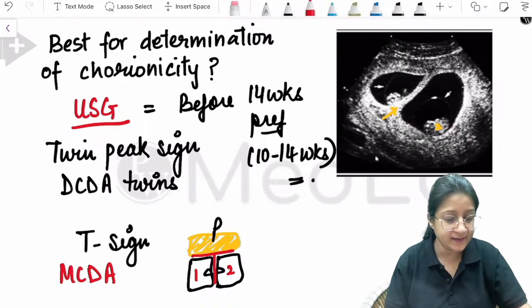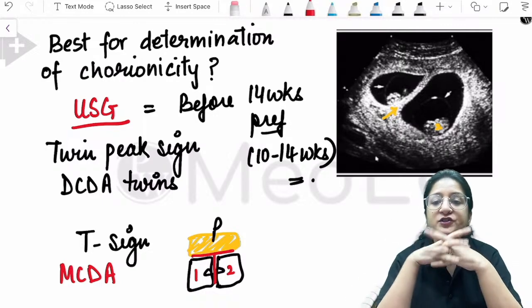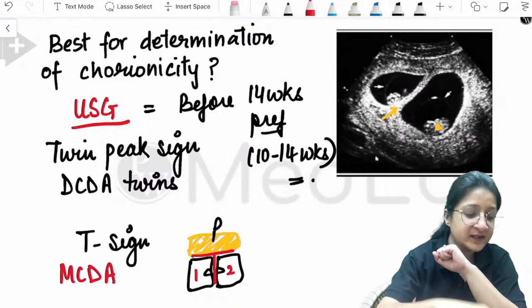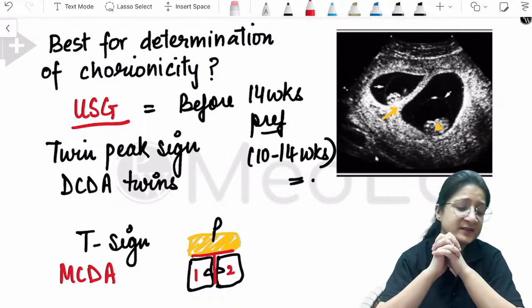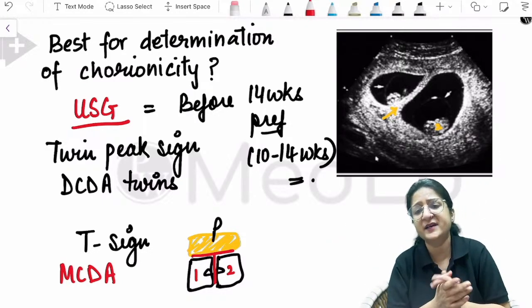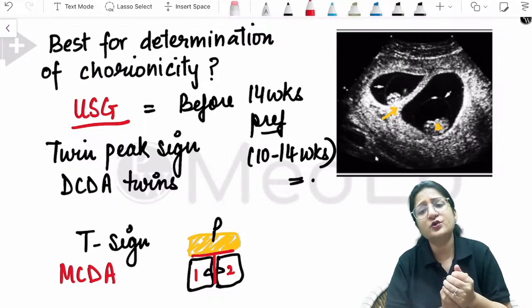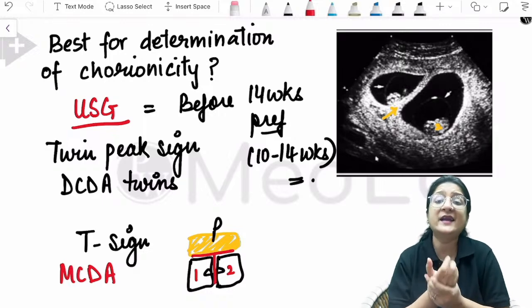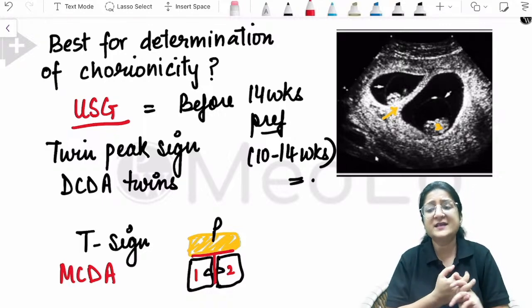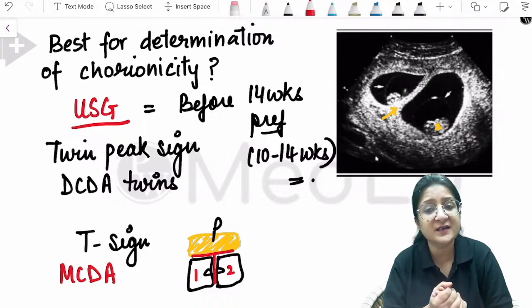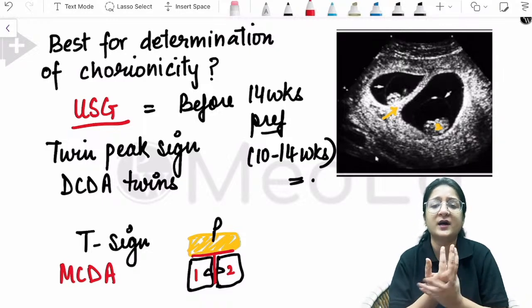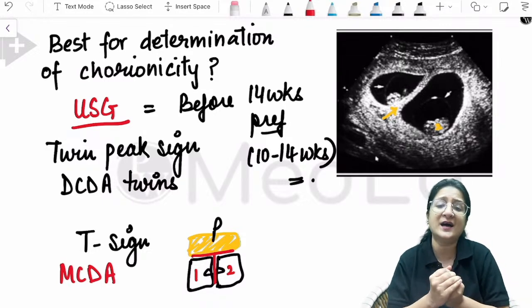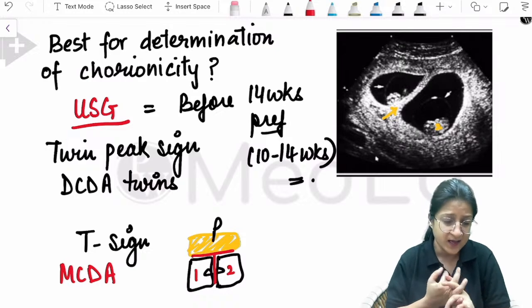So with this we finish off the discussion. For those of you who are saying that some topics have been discussed, some topics have not been discussed, well, it's a huge subject. That is the limitation of the time that we have got. So what we chose to discuss is the most important aspects on which clinical questions are asked, because clinical aspects are something that need to be discussed. The discussion catered to the questions which are more clinically oriented, and those sections of obstetrics which have been asked in your most recent exams as well.